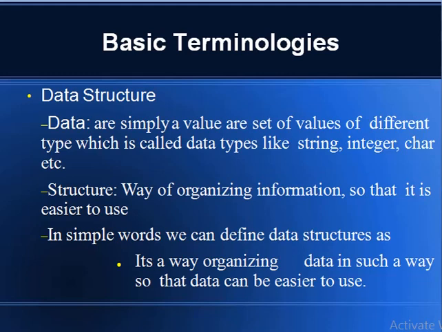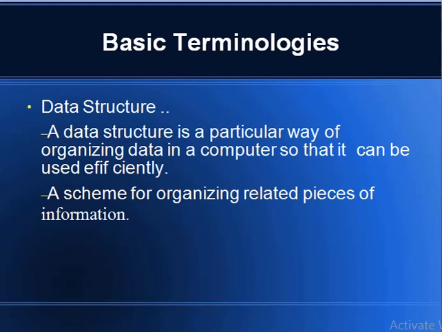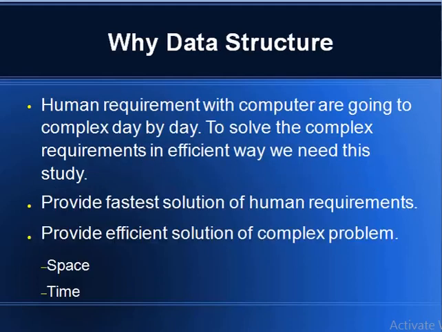Simply, as the name suggests, data structure is the way of organizing the data in such a way that the data can be easier to use. It is a particular way of organizing data in a computer so that it can be used efficiently. Efficiency of a data structure can be measured with respect to time and space complexity. A scheme of organizing related pieces of information is also a data structure.